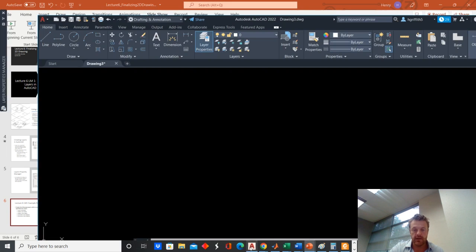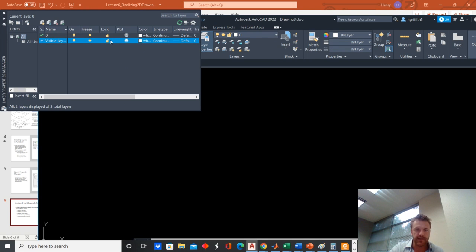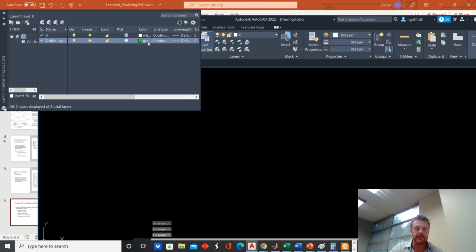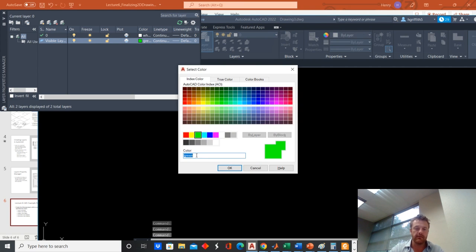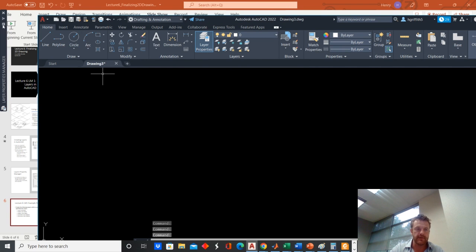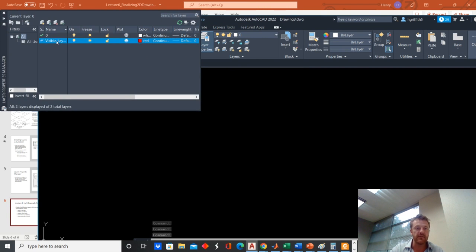So I will go back to AutoCAD and go back to my Layers Property Manager, which is hiding here. I'll expand it, and I will left click on the color. And if you notice, I can change it to any color I want. Generally speaking, it's good practice to use these standard colors here in the lower left, and you can actually refer to those by name, and I'll show you. Let me click on this and click OK. If you notice it says green, I could come in here and just type red and change it to red as well. My mouse is being a little bit shady at the moment.